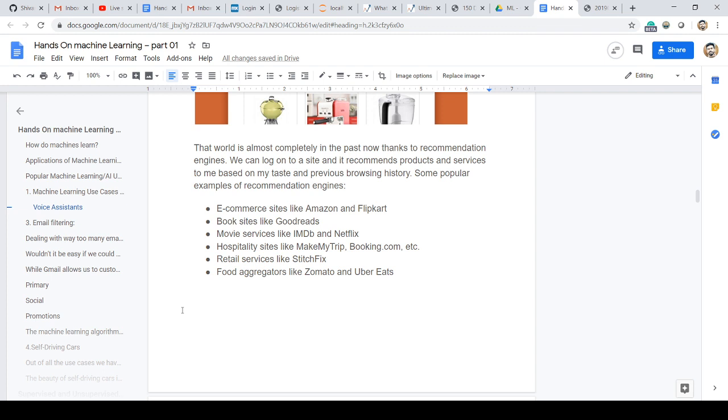Yeah. And the food aggregators like Zomato and Uber Eats. These are all real life use cases. Suppose you book a particular food cuisine on Zomato, it will reach your house within 30 or maybe 40 minutes.